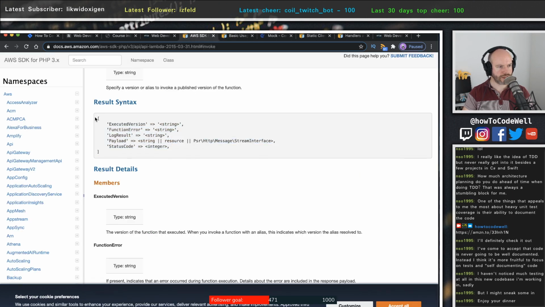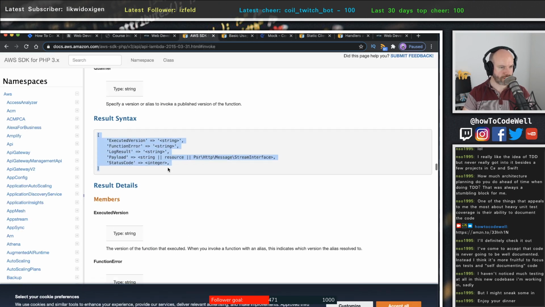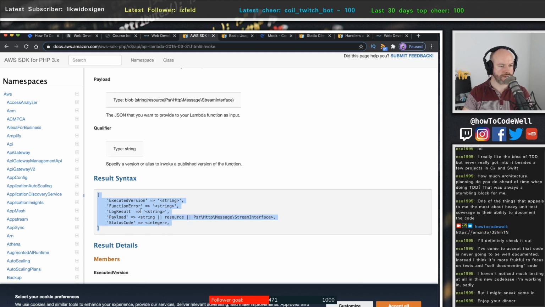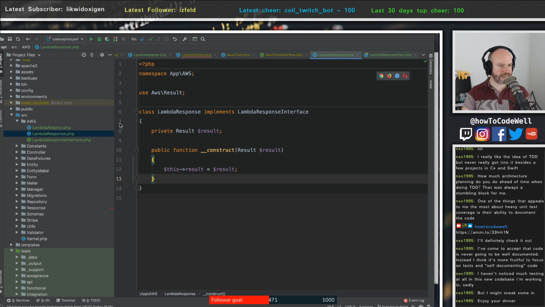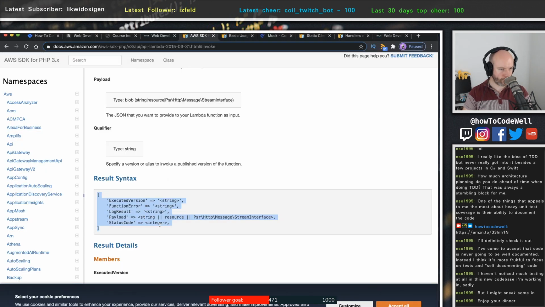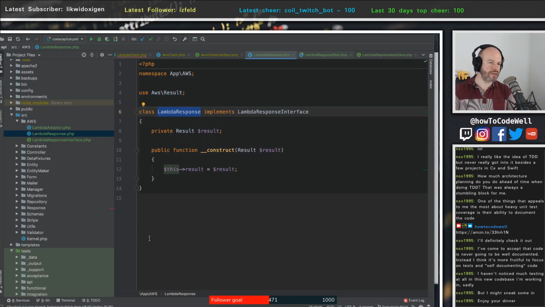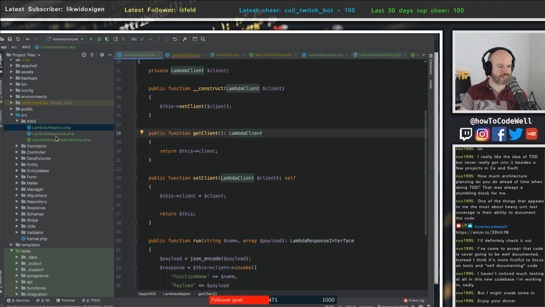That's the result that comes back from Lambda, regardless of what Lambda function you use. I want these classes to mimic or adapt to this, like a facade, which means it will be less painful if I move from AWS to something else.